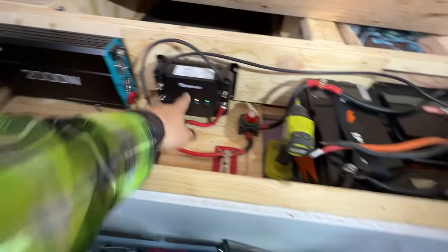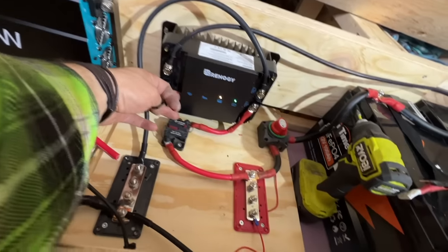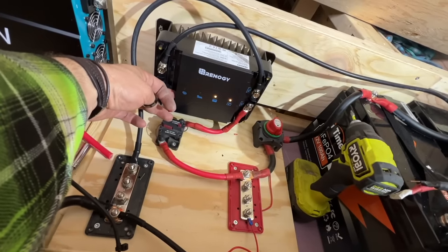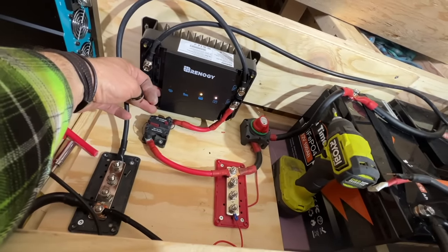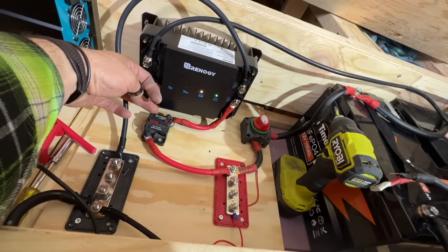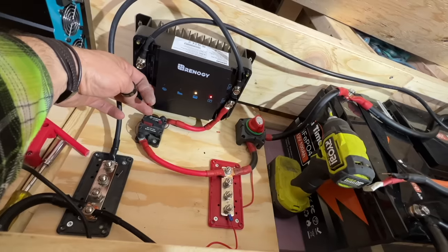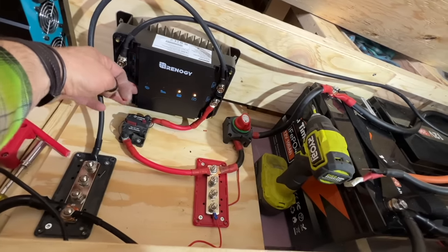I'm going to have to figure out how to set this. There's a button on the far side here, you press it. You probably have to press and hold, I'm assuming. Changes it to battery type. I don't know, let me see, red. Yeah, cool. See, it's changing the light. I'm assuming we probably want it on blue for lithium.